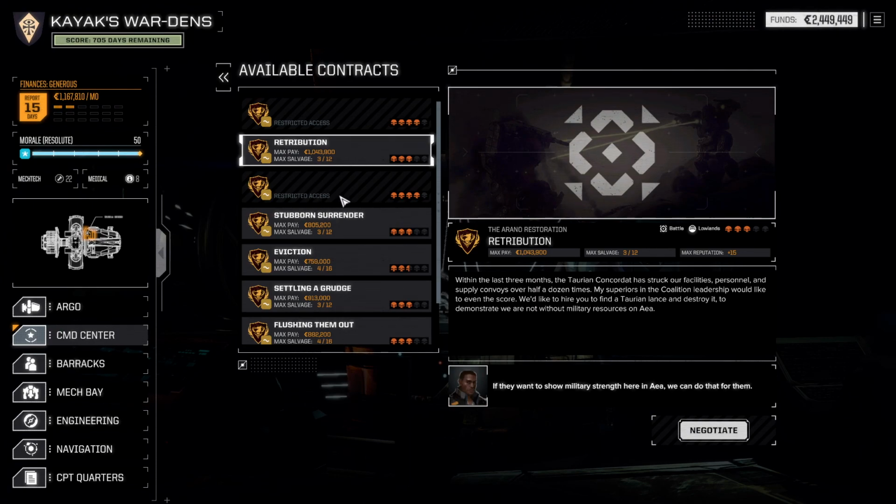We still need cash. Battle, retribution. Within the last 3 months, the Turian Concordat has struck our facilities, personnel, and supply convoys over half a dozen times. My superior in the coalition leadership want to even the score. We want to hire you to find a Torian lance and kill it, to demonstrate that we are not without military resources on Aia.